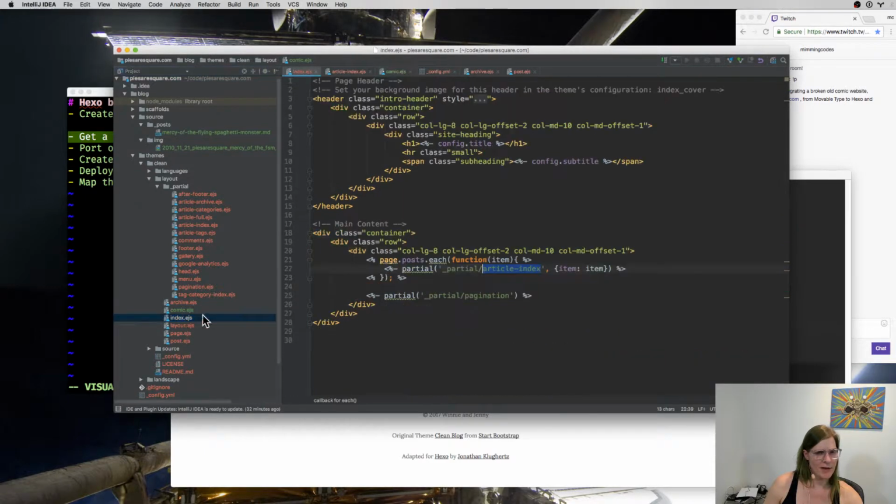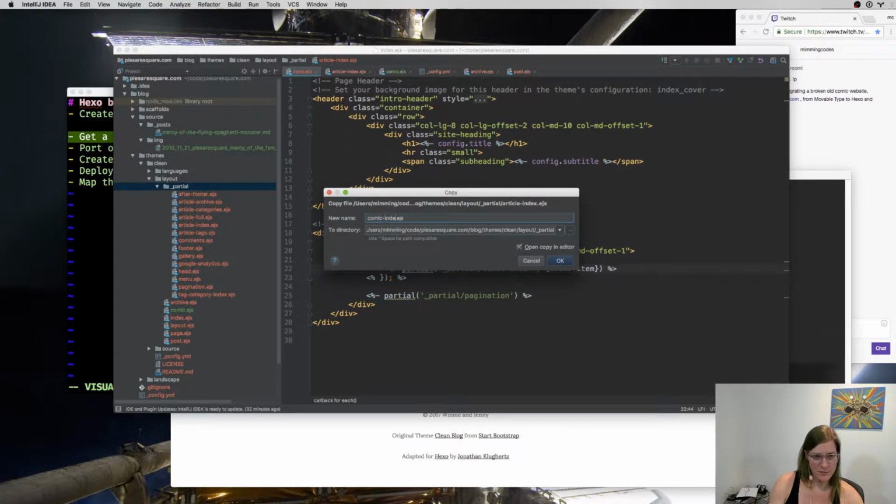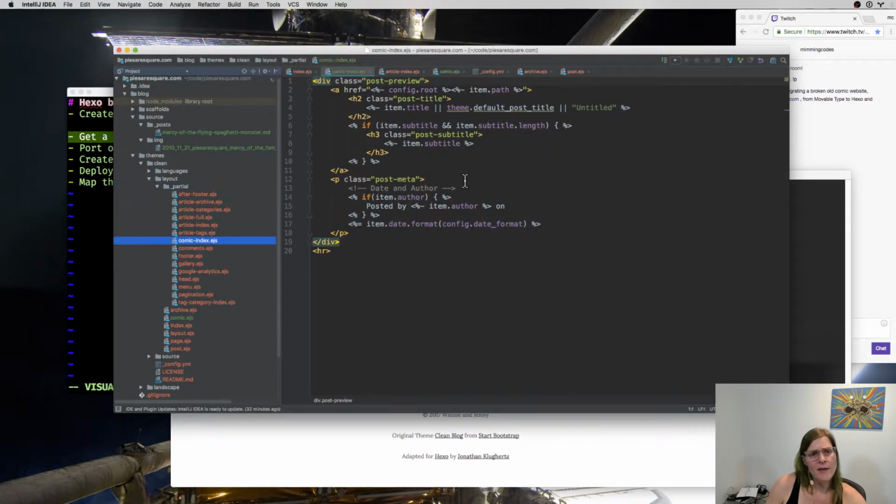So I want to go back to index, and I want this partial to be not the entire page here, because our article index, let's do a comic index. So we're going to go here to article index, and we're going to recreate some of our stuff. We have comic index, which is, we have the subtitle, we have the date.